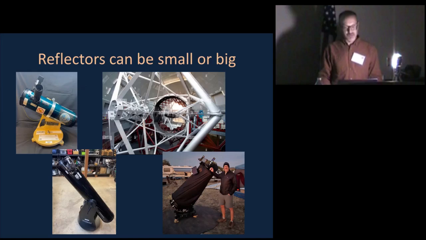The one on the bottom left is one of those that I mentioned you could borrow. That one's actually available right now from the club. That's an 8-inch telescope. I'm there next to my 18-inch telescope, and up at the top is the largest single mirror telescope in the Canary Islands. That one is 34 feet in diameter, so it's crazy big.